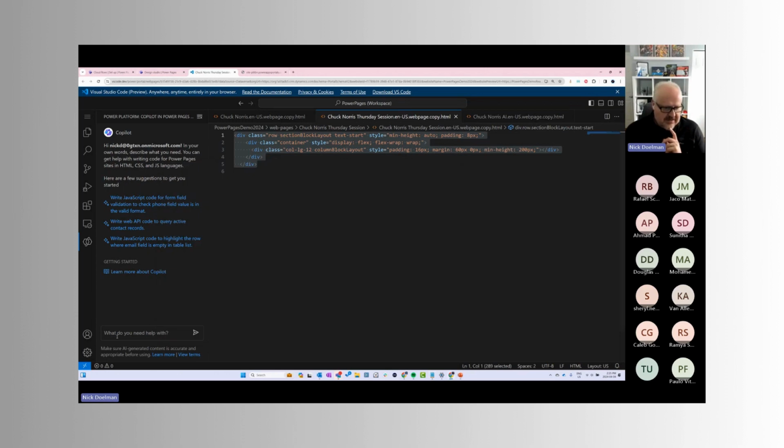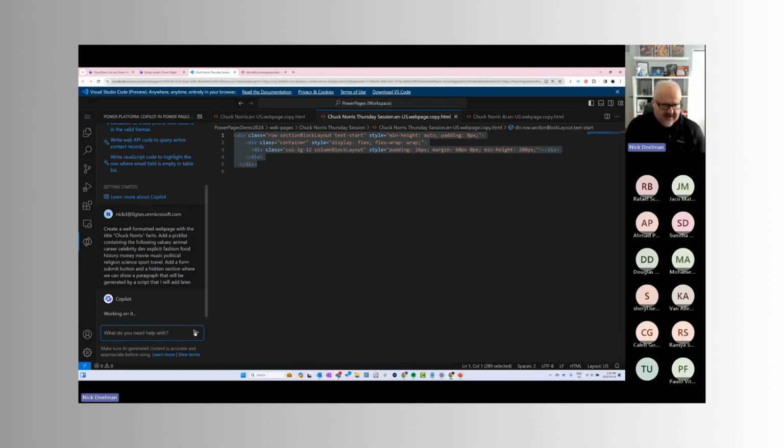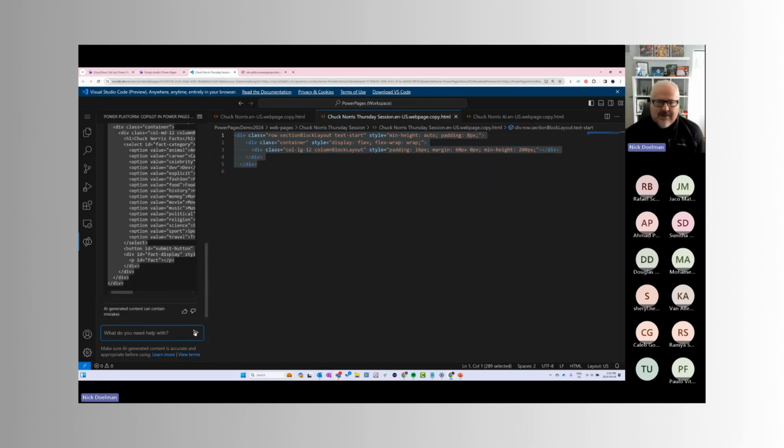Now I'm going to go into my Copilot prompt and say, Copilot, do your magic and create all this stuff. These are the types of things that Copilot is good for. If you're not comfortable with HTML, or you're still learning, or you're not quite sure how to do something, this is where Copilot can help. To be honest, if I told Copilot to create this whole site or page for me, it does break down a little bit. I'm going to show you that next.